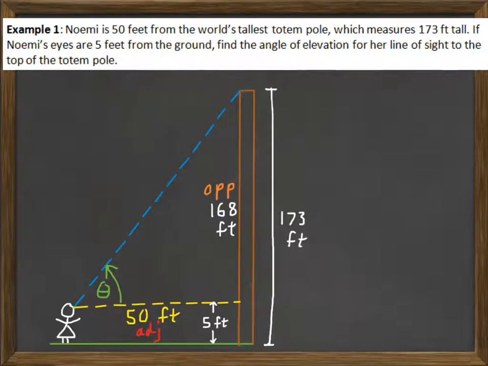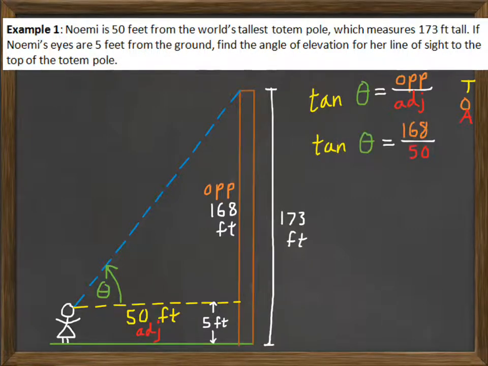Likewise, the 50 is the adjacent in this question. So I guess we're ready to solve the problem then. Which trig function should we use? Well, we have opposite and adjacent. So which part of SOHCAHTOA is it? That's the TOA part. So that means we're going to be using the tangent function, which is opposite over adjacent. Filling in the equation, I'd have tangent of theta equals 168 over 50.